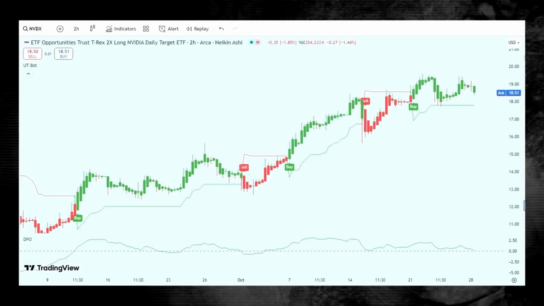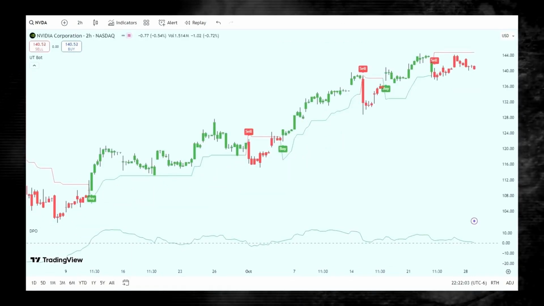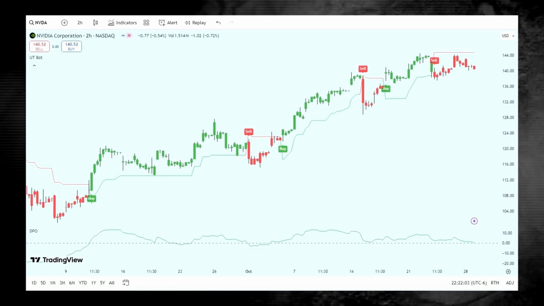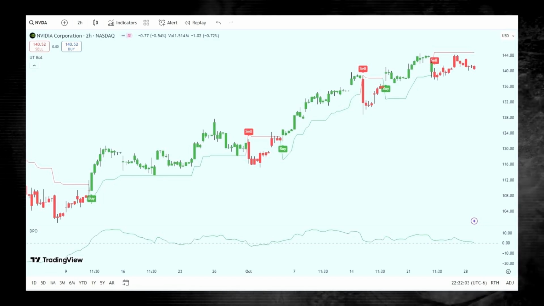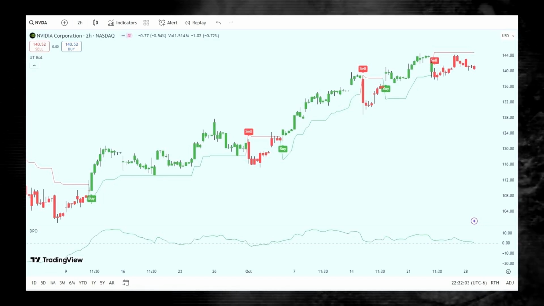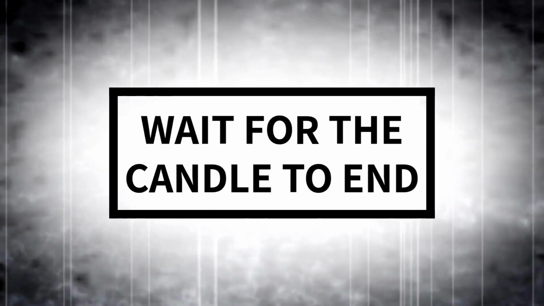For example, this chart shows you have 3 buy signals and 2 sell signals within the last 50 days. Since we are selling put options, we are interested in the buy signals only. We will wait for the buy signal to appear and the first green candle to end green.